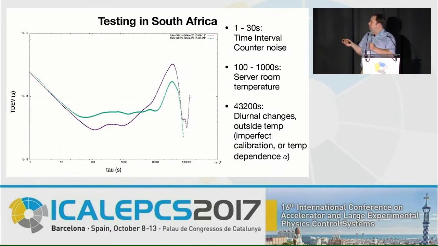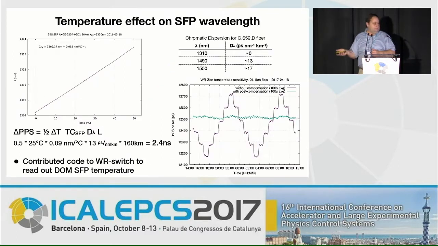There's 2 possible effects here. It's either the change in the actual dispersion compensation and the dispersion constant of the White Rabbit link, or it can be a little bit of residual calibration error. But as you can see, this is already a 60 kilometer link, so if I do that times 3, I'm still nowhere near my actual error budget. And this is actually something I worry less about than this, and I'll explain that in the next slide.